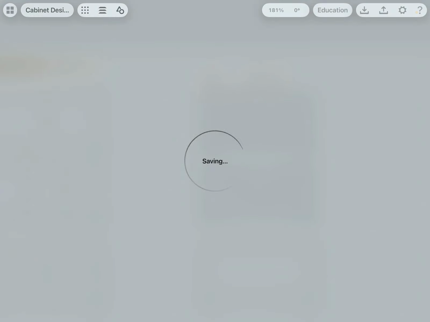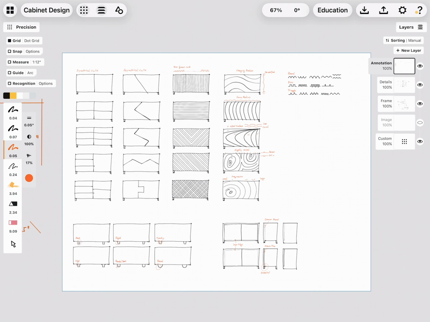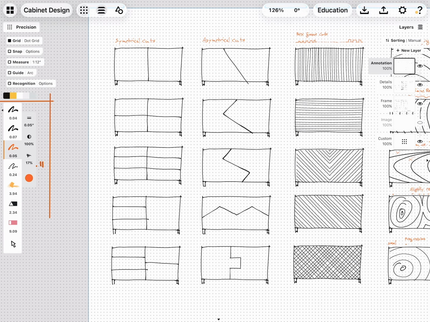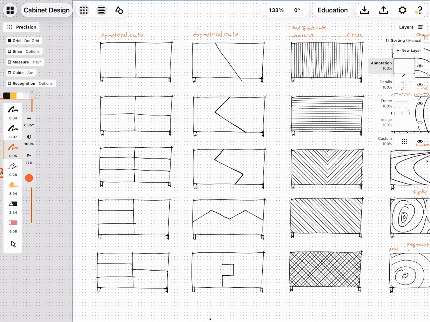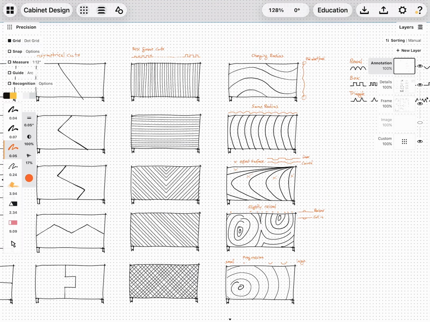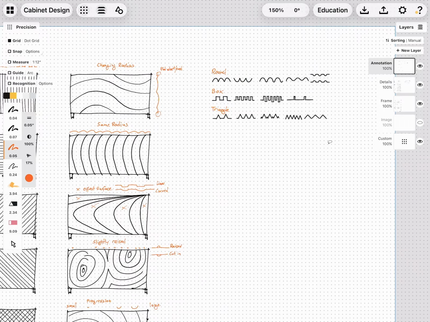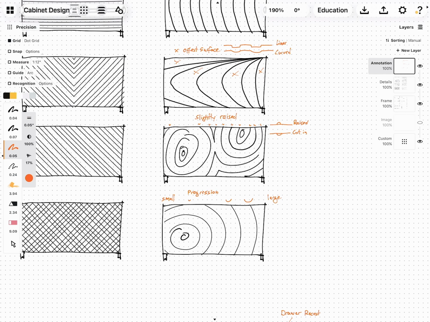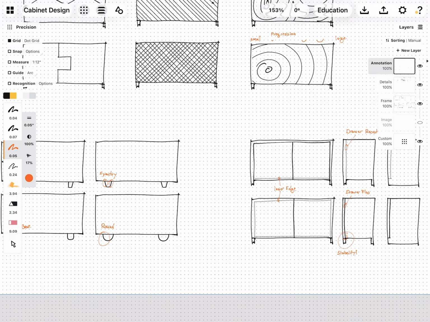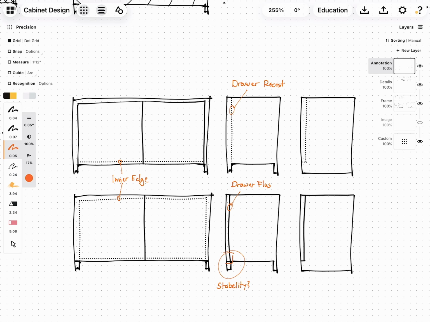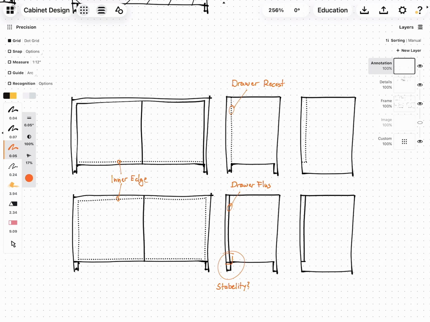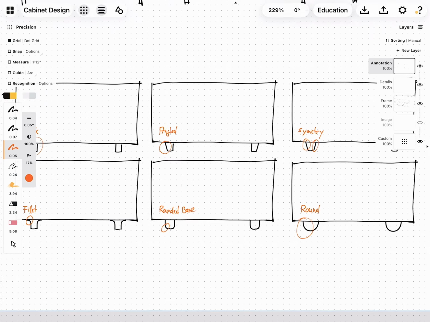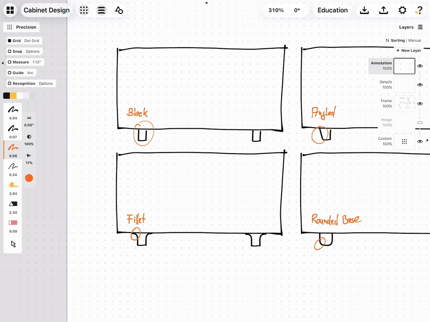Let me go back to the design I had, because I think at this point now you start to slowly really understand. Now this was really all about the front faces, drawers, treatment of the surfaces, then more details about these surfaces. And the more you start writing and drawing, the more ideas you're getting. So take note of that. Then here I was thinking about how the drawer faces inserted or flush. Yeah, and then also how do I do these feet?